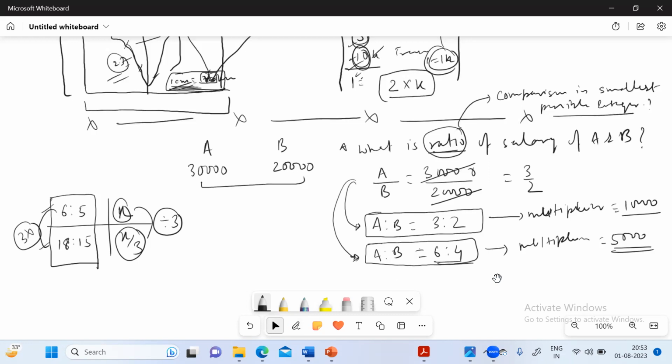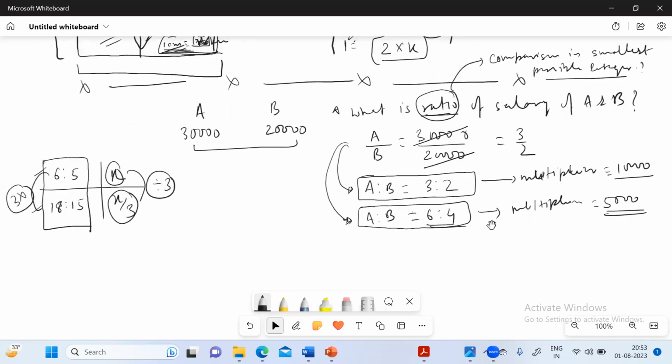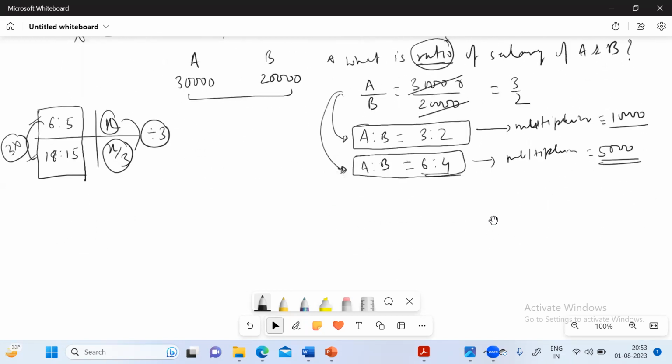So we use ratio to compare two objects, and we make those objects into smaller parts, and then we say in the smaller numbers that the ratio of salary of A and B, or the ratio of sales of A product and B product, is this is to this. So the foremost use of ratio is comparing two products. Here I'll tell you some of the ways by which we can represent ratio.